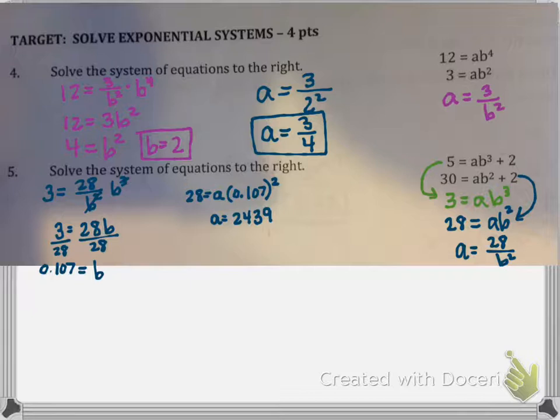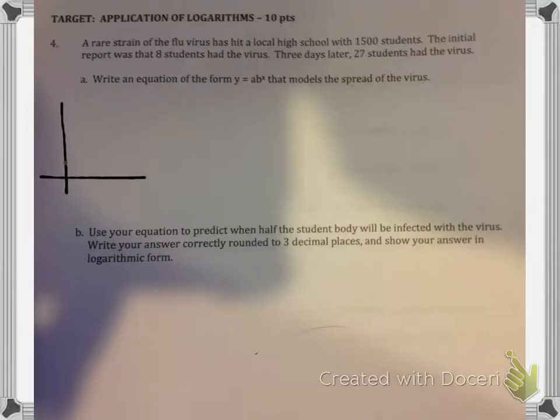But as long as you were around there, you got the credit for it. It depended on which of the equations you plugged in. It made your rounding make a bigger difference depending on which equation you plugged it into. But those are the a and b values, somewhere around there you should have gotten. Go ahead and look down at the bottom.